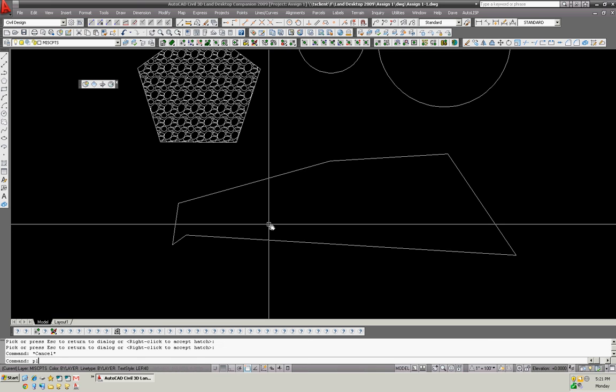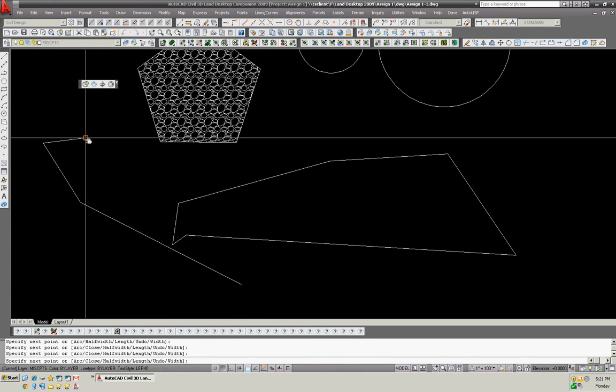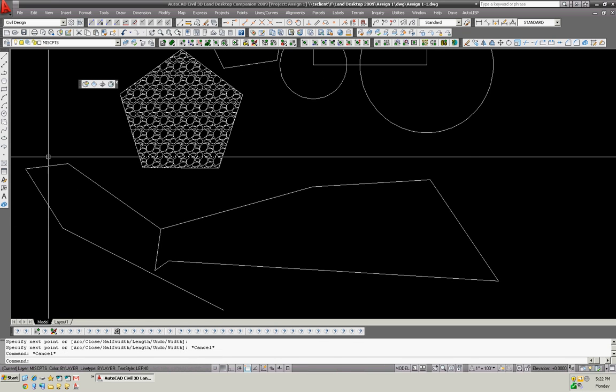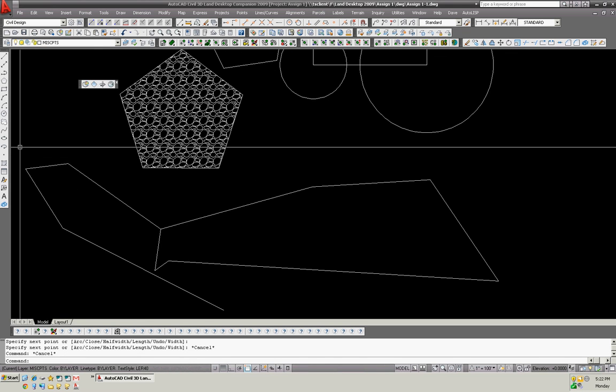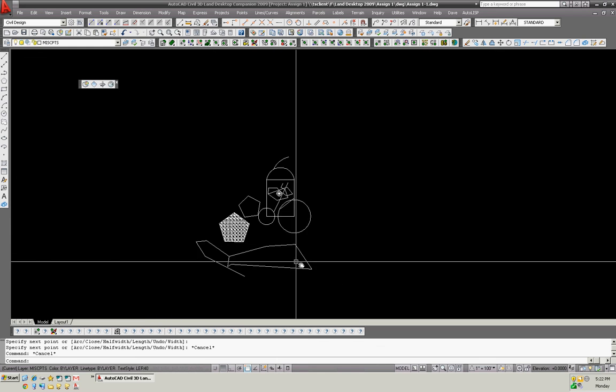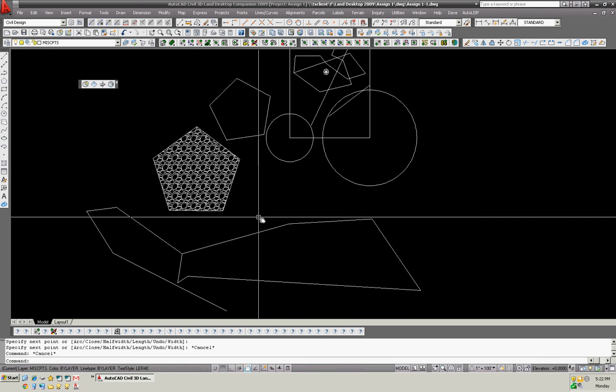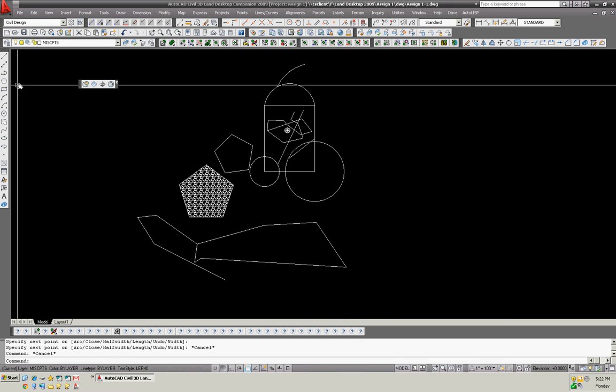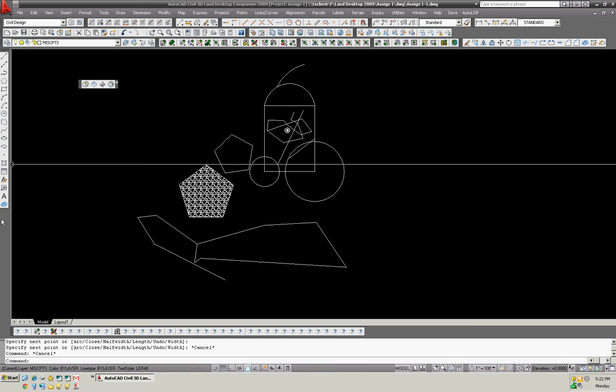So again, polyline is PL for polyline, and then you click to where you need to. The snaps work just the same. It's the same idea. So that concludes this portion of this video on how to draw the different drawing commands. These are available in the drawing bar on the left side as well.